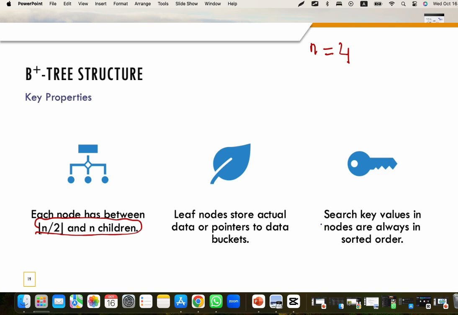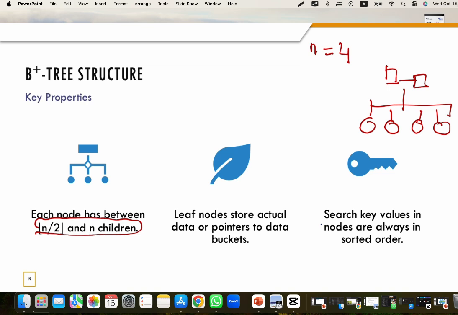Every node except the root and leaves will have at least 2 and at most 4 children. This balance ensures that no part of the tree is too deep, maintaining quick search time.